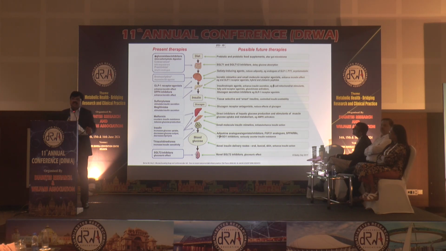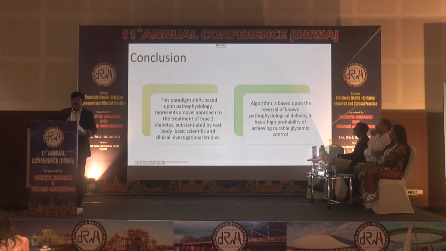So if you see over a period of 25 years of history of type 2 diabetes, from 3 reasons, 8 reasons, 12 reasons, 13 reasons, and now the 16 reasons are there. This is the ominous octet and beyond. Why is it important? The more the research, the more it drives the innovation of possible future therapies in the management of type 2 diabetes.